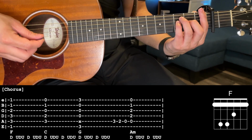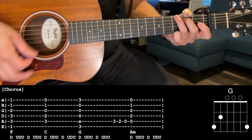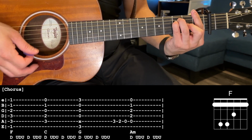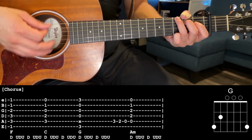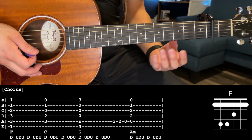So now all together, a little bit slower. And one more time at regular speed.